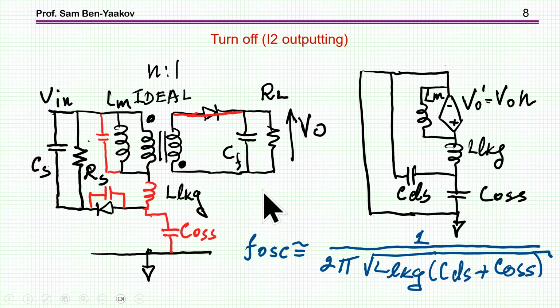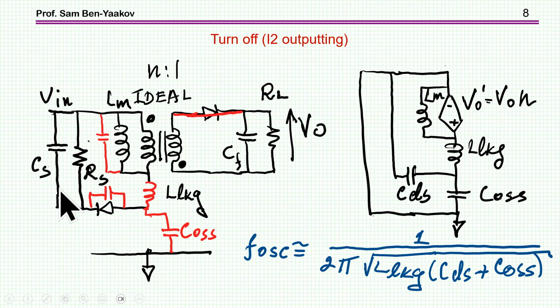So let's start with the turn off. That is, the transistor was on and then it was turned off. Now, the real picture is that there are some parasitics in the circuit. First of all, we have a leakage inductance, which I am showing as if it is at the input, just for convenience of analysis and understanding. You could reflect it to the output, but here it's more intuitively understood when it is on the primary. And then we have the magnetization part. Then we have the interwinding capacitances here.